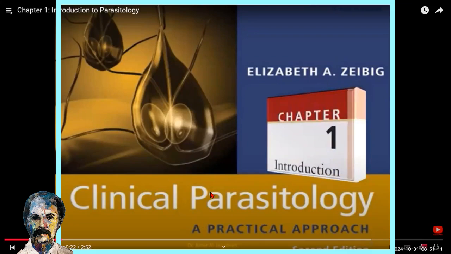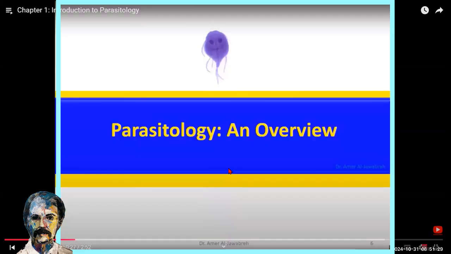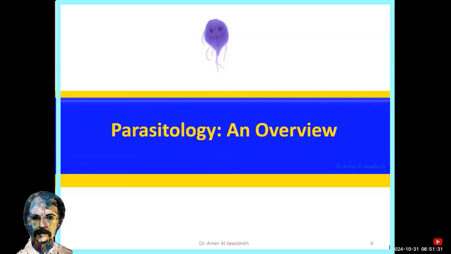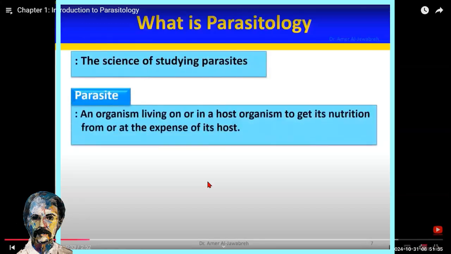So it's Elizabeth Seibish, although we took it from this book, we also took some other notes and ideas from other books, but we made this the main textbook. Parasitology, an overview, a summary, in other words. Somebody might ask us, what is parasitology? It's a medical term. If you want to analyze a medical term, we start with logy, logos, which means science, or the study of, the field of.